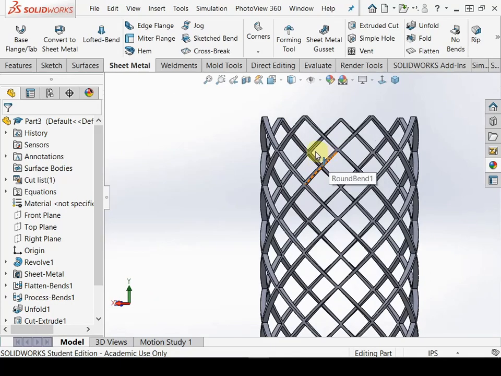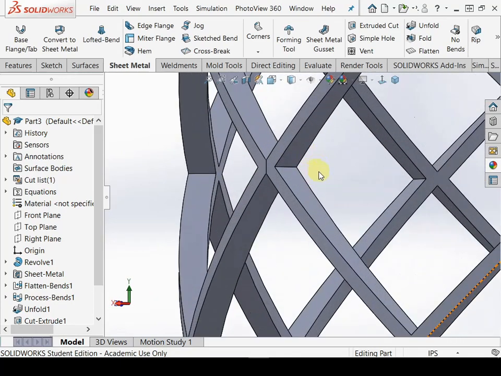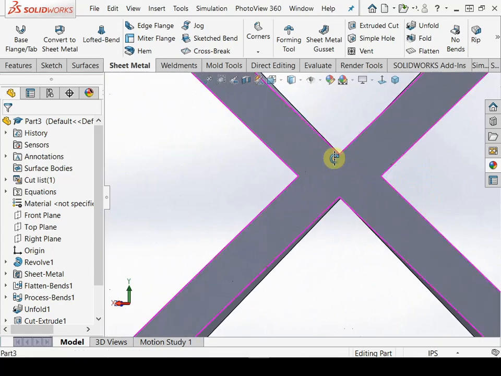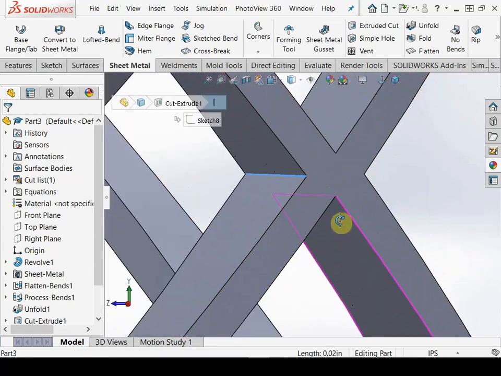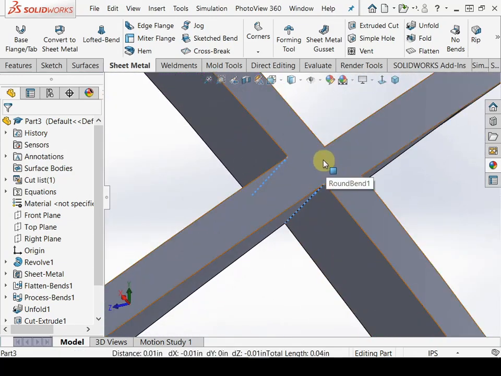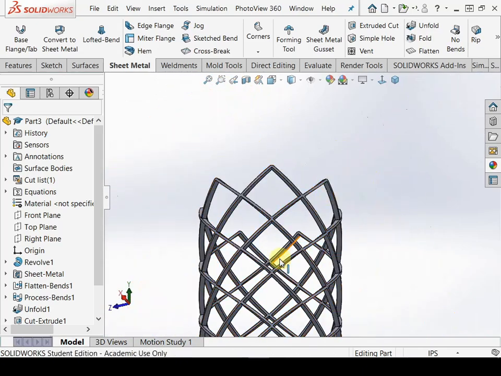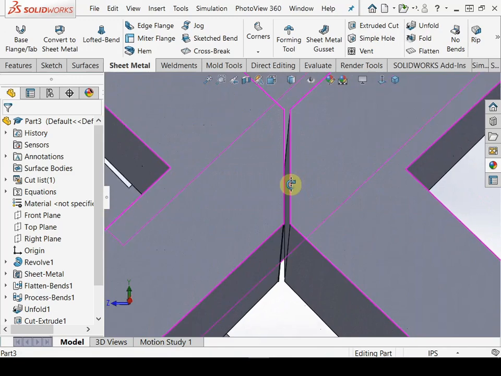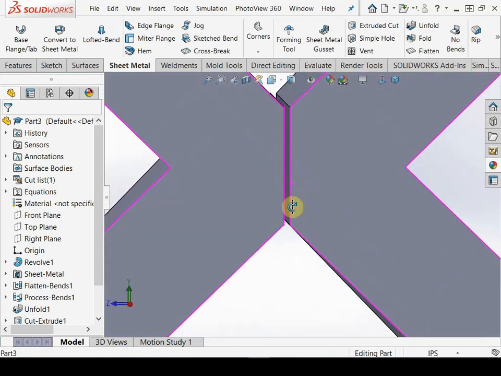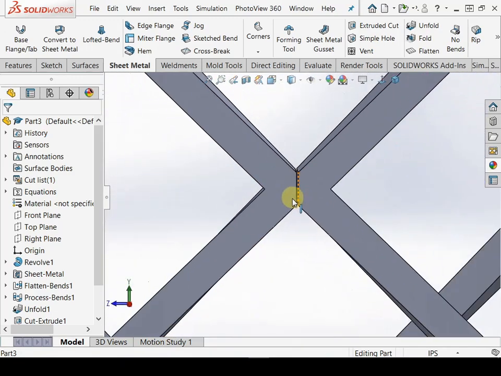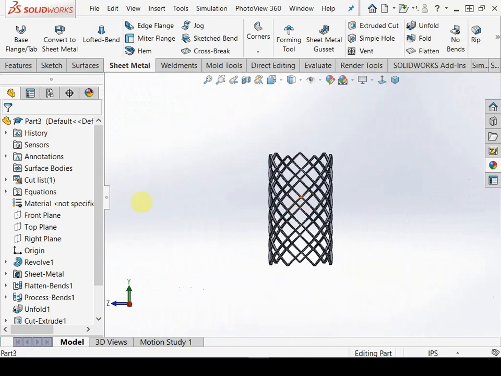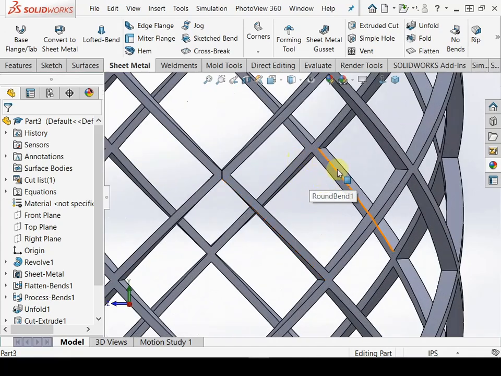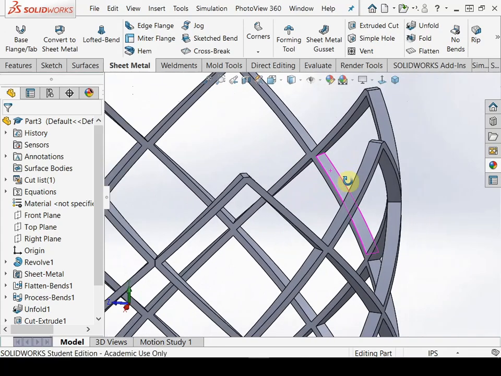Now you have to manually input the fillets here, on each and every edge apart from this one, because it's a gap and you cannot make a fillet here. So let's quickly put the fillets here.